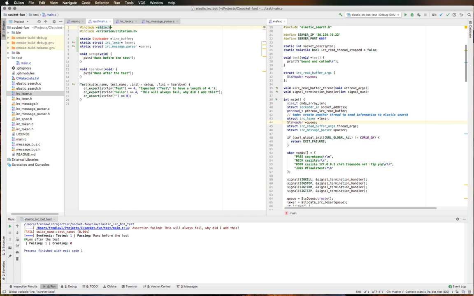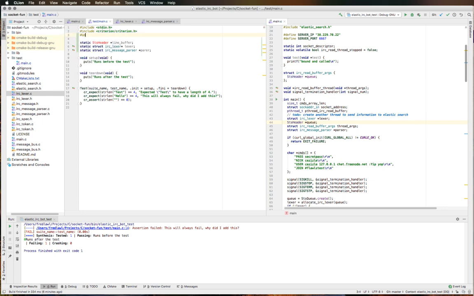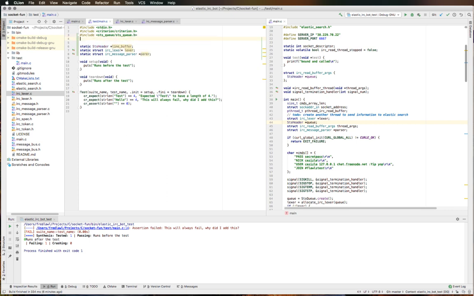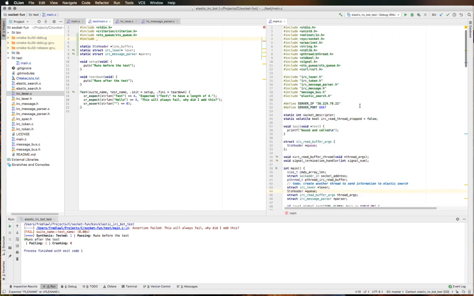Okay, now I need to start including things. So, okay, STSQ, STSQH. I'm going to include the IRC. In this case, I don't know. I don't think I need to. Yeah, they could just be single quotes.